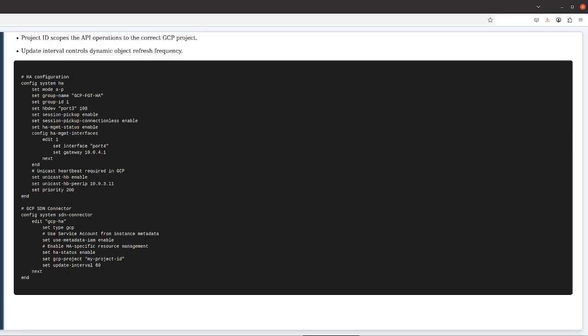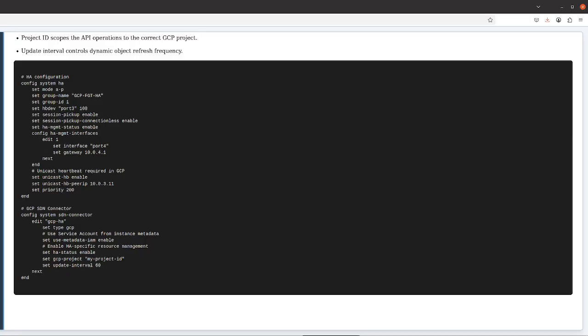After this configuration is in place on both FortiGates, and the service account attached to each virtual machine has the custom role we defined earlier, the cluster will form and the SDN connector will be ready to handle failover events. You would also pre-create the two GCP VPC routes at priorities 100 and 200, one pointing to each FortiGate, so that the connector has routes to manipulate during failover rather than creating them from scratch.